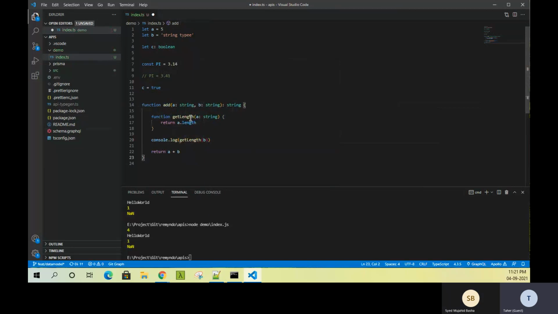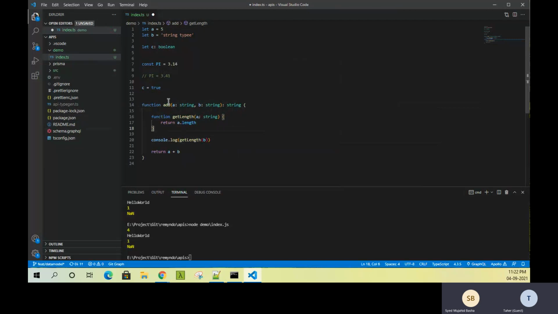Now if I call this function get length of b, the value of a here will be the value of b, because that is printed. It is going to print the A only, the one which is local.